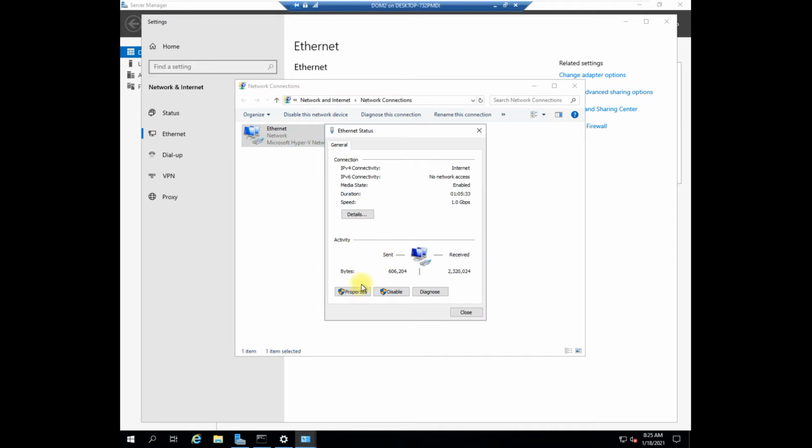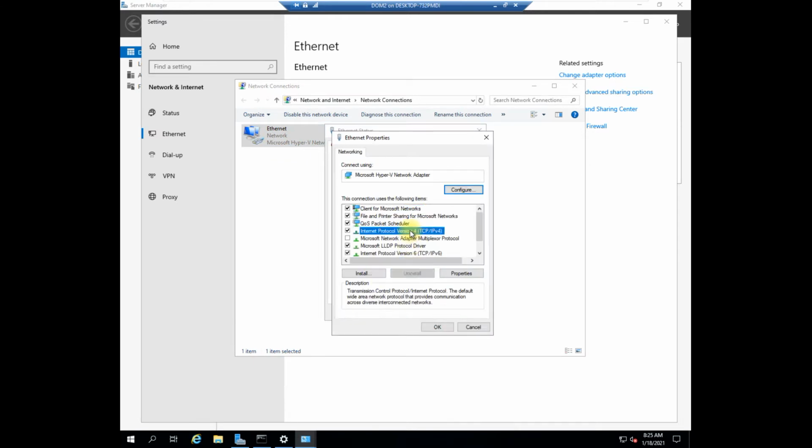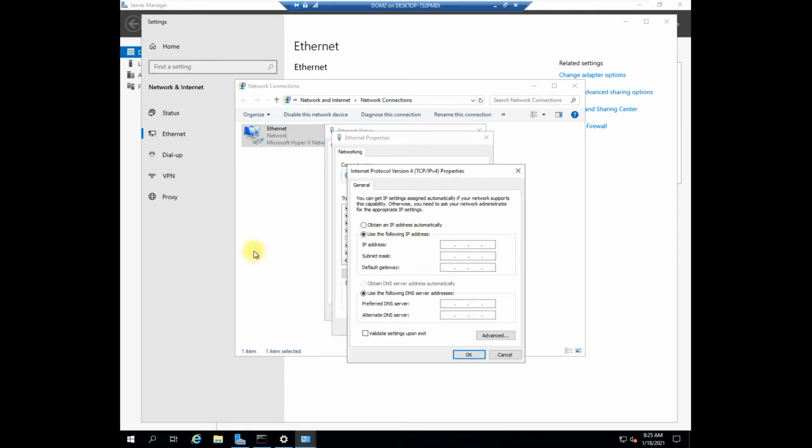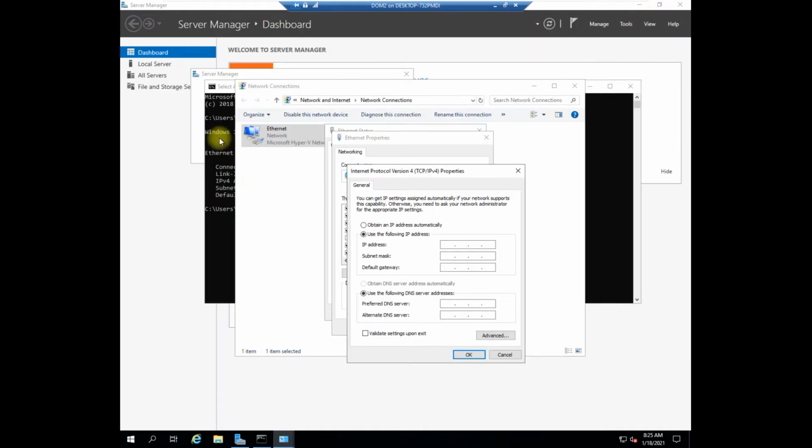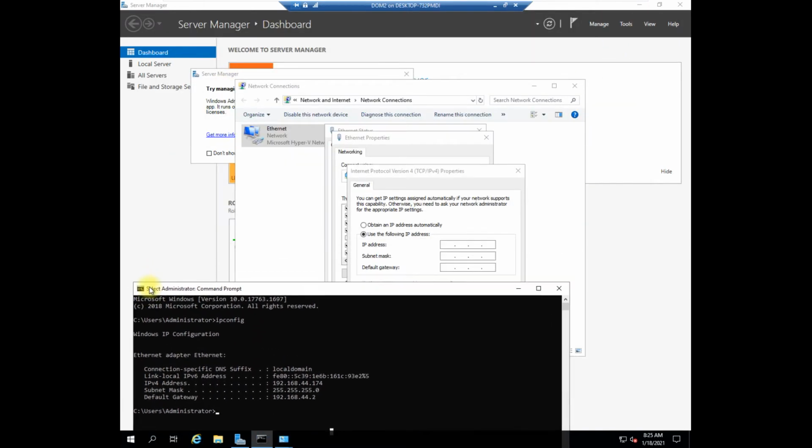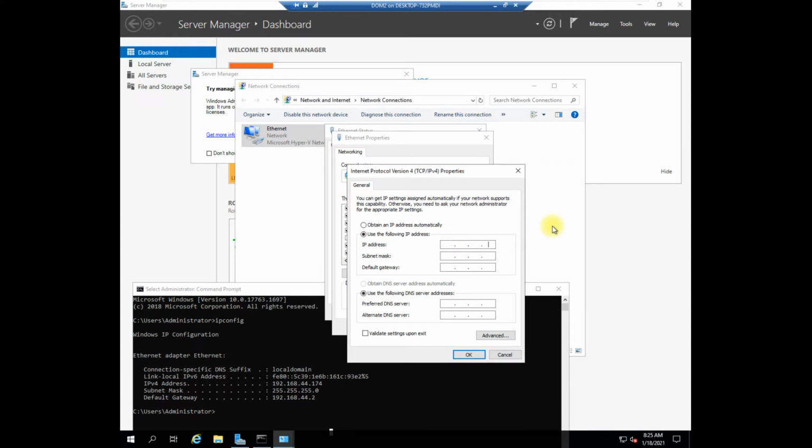Define that IP address, straightforward: 192.168.44, and then this is 2. Click on OK, OK, close.